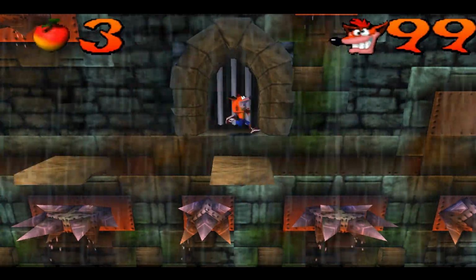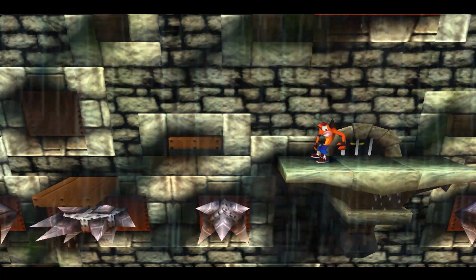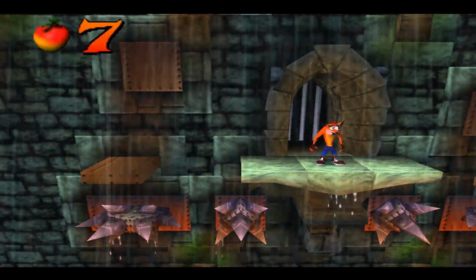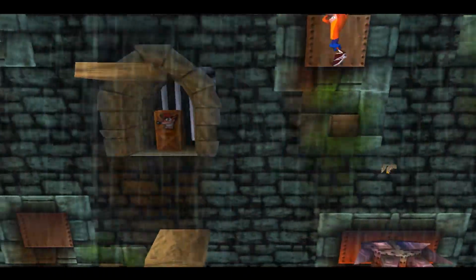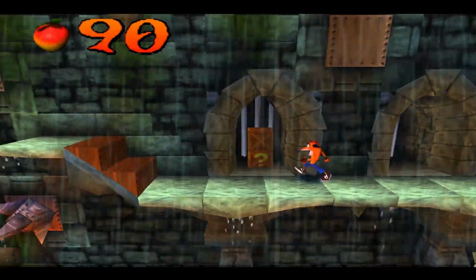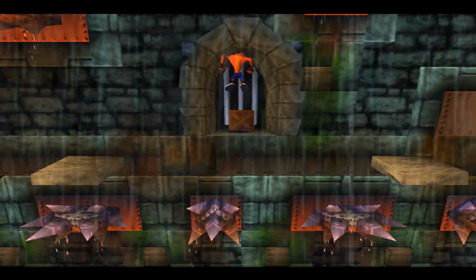There we are. There we are. I can do this. There we are. Get out. There we are. Nice. Make sure there's nothing up there. There we are. Nice one. Nope. No. Yeah. Whoa. There it is.